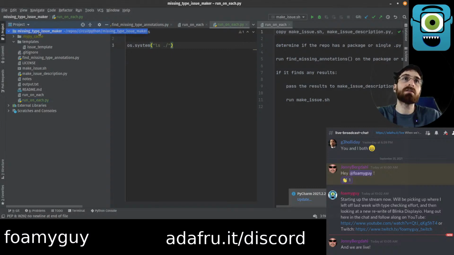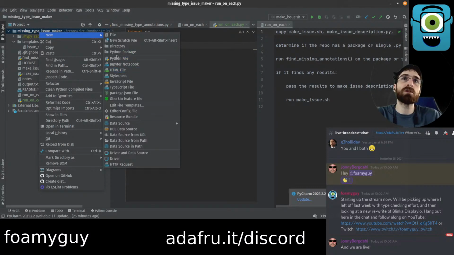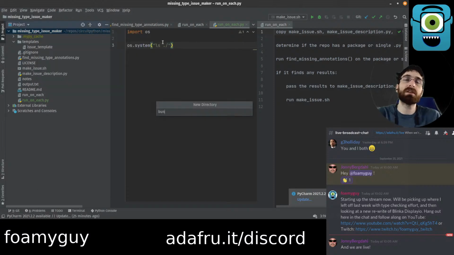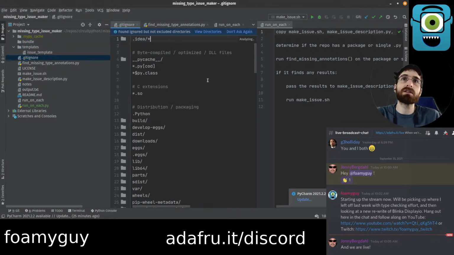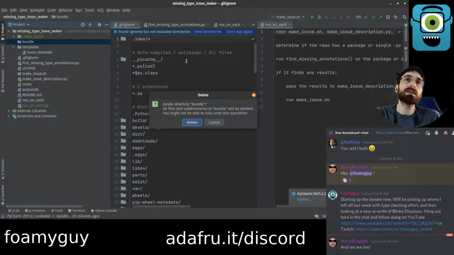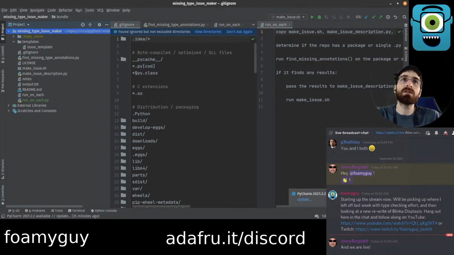I think I'm just going to put it inside of here. What I'll do is I'll make a directory bundle, but I'll add this to gitignore so that it will not get checked in. Oh, but then we'll have a git repository inside of another git repository, which I think it doesn't like so much. So let me not put it in here, I guess.